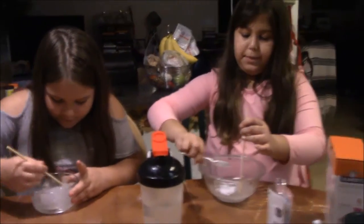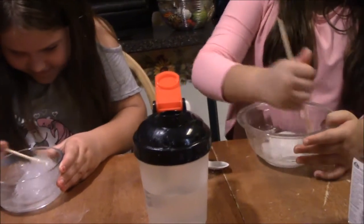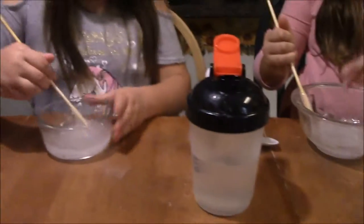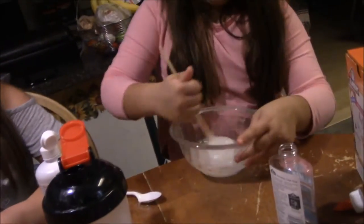Just sprinkling. Ooh, there we go. You guys are the slimers. Ooh, it's sticky. You need more baking soda? I think I might need more contact solution.